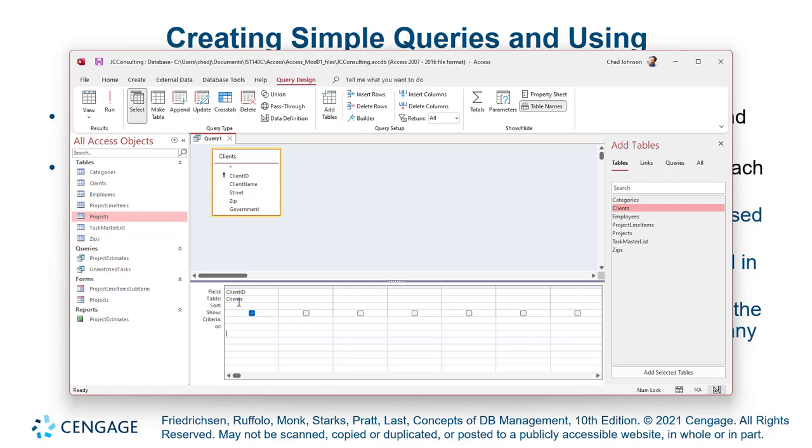And then down here in this design grid are the fields, the columns that we want to return from our query. When we're querying our database, when we're requesting information, we don't have to get back all of the columns for that table. There are going to be times where we only want specific pieces of information, and that's what we do down here in this grid, and that's how we design our query. We can do that by simply clicking on our column name here and then dragging it down into the design grid.